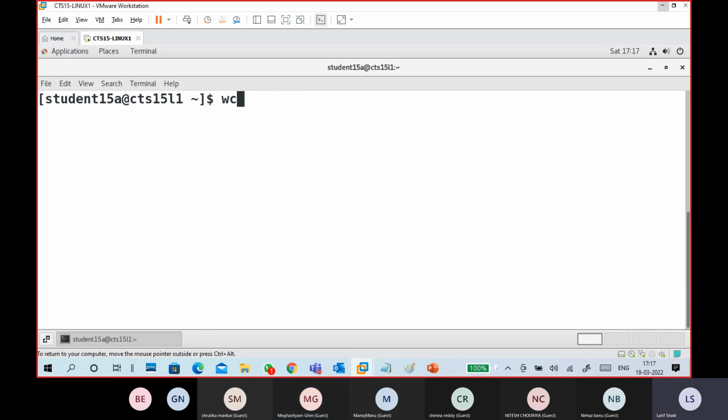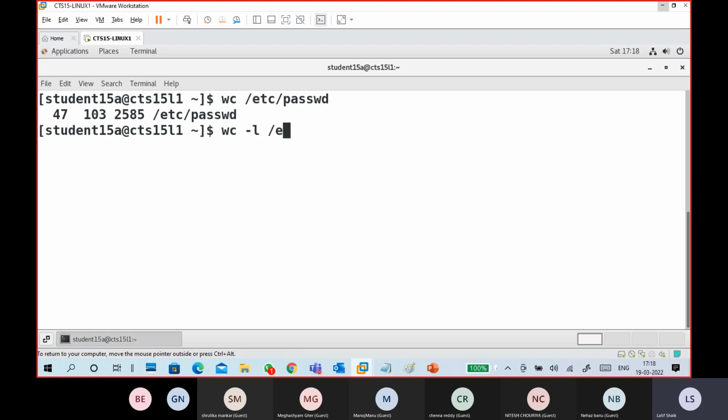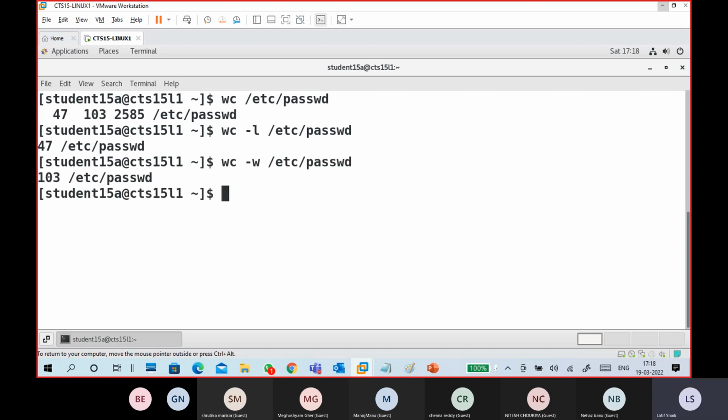Word count. wc /etc/passwd is the word count. wc -l /etc/passwd gives 47 lines, words, characters.